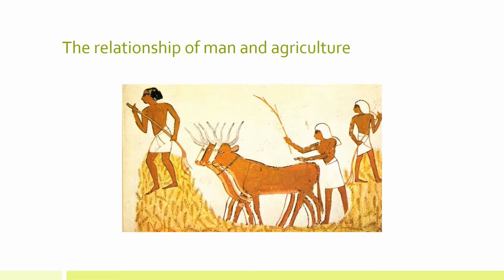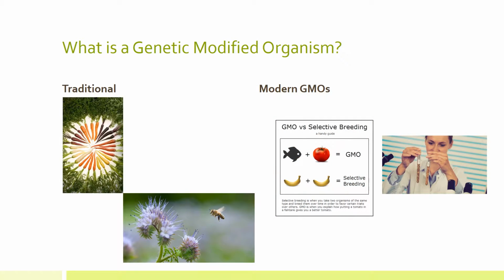Humans have had great influence over the foods we have available today. However, biotechnology does not use the traditional crossbreeding methods. Traditional breeding method selects the plant with the most favorable traits to be replanted. Another traditional method is cross-pollination, where the plants need to be compatible for it to be successful.